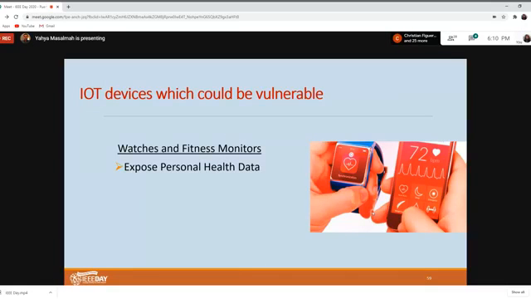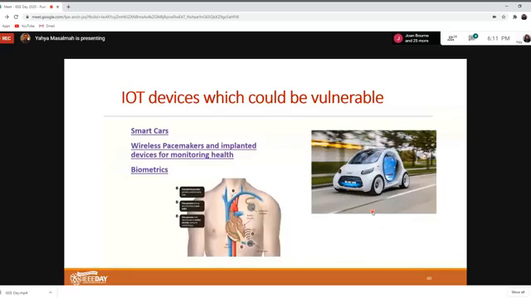The IoT, the Internet of Things devices that are part of the generation of the data, are vulnerable. Sometimes, if you have a smartwatch, you have your heart rate and a lot of information already stored, and these smartwatches are synchronizing with the cloud. So this could expose personal health data, for the same reason that I just mentioned, that we are trusting other parties, and we don't know exactly about their capability for protecting the security of the data they are holding.